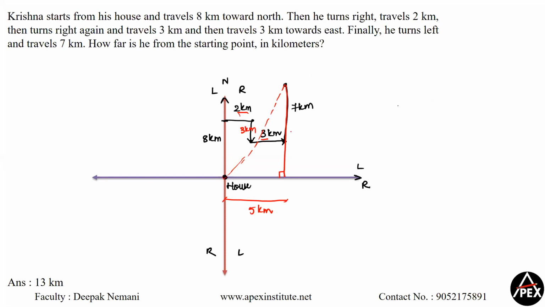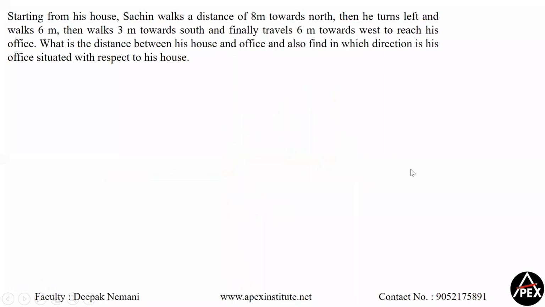Now let us find the vertical distance. So this is 8, 8 minus 3. So this is 5 kilometers. And this is 7 kilometers, isn't it? So the total distance is 5 plus 7, 12 kilometers. So one perpendicular side is 5, the other is 12. So using Pythagoras triplets, I can say that the hypotenuse will be 13 kilometers, and 13 kilometers should be the answer. Clear? So it's not 17, it's 13. Yeah, clear. So moving ahead.